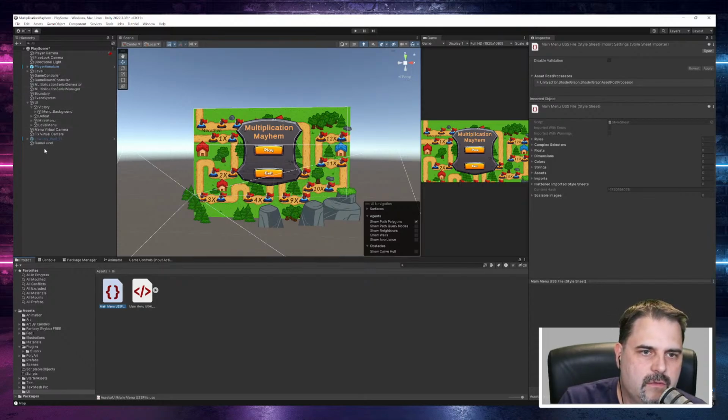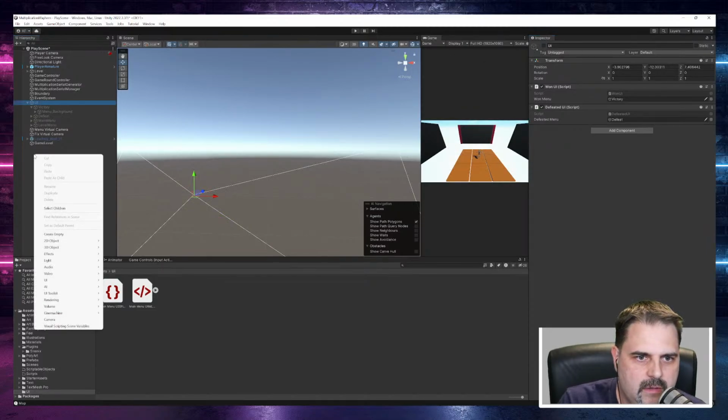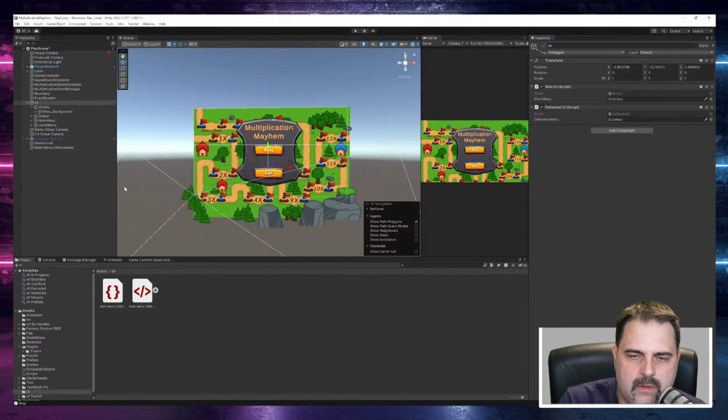So let's turn off all the UI here for a moment, and then let's create a UI Toolkit UI Document. Yes, that's the one I have to do. Let's say we want to do the main menu. And I turn this back on because I think we can.